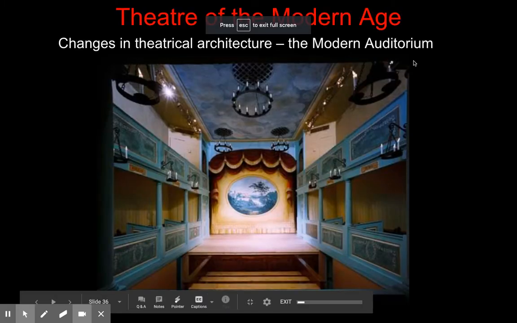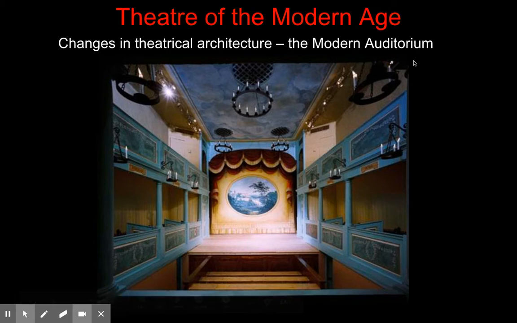When we left off, we were discussing the box set and how it made some changes in theater at the time period, and how that changed the way theater sets and plays were written and started to become a little bit more modern. But today we're also going to talk about how changes in theatrical architecture changed. So here's an example of one of the old neoclassical auditoriums.